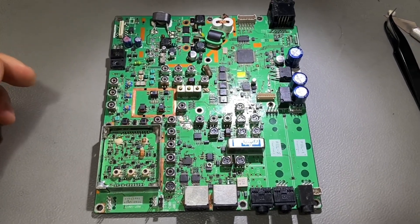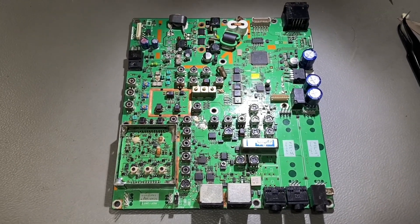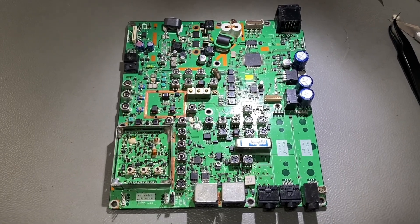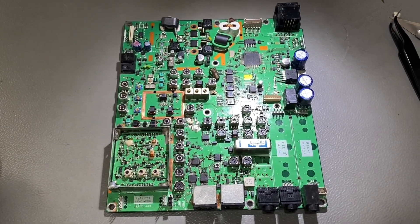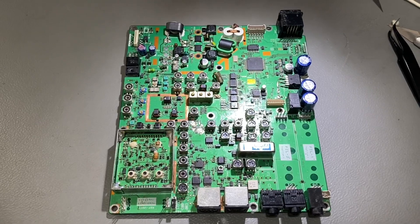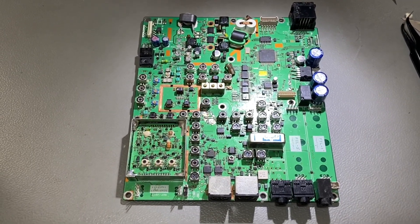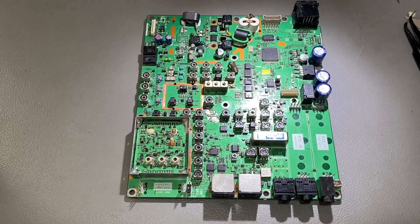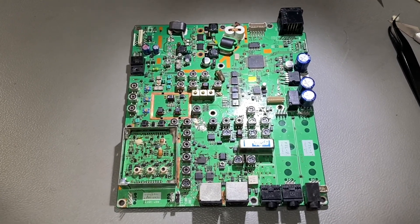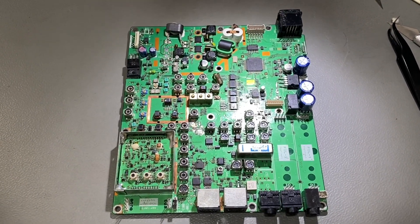On both sides, so many issues — as I said already. In this video I'll just give a slideshow of pictures that I've taken during my inspection and some repairs I've already done. There will be no background music — just religious silence — because the things I've found on this board are really shocking. Enjoy.